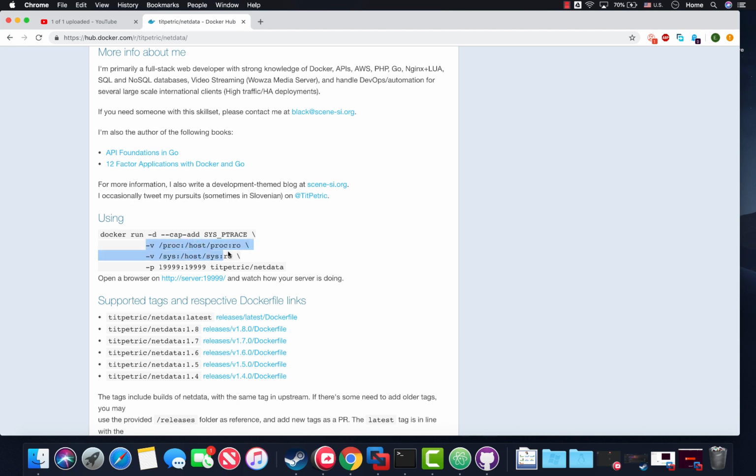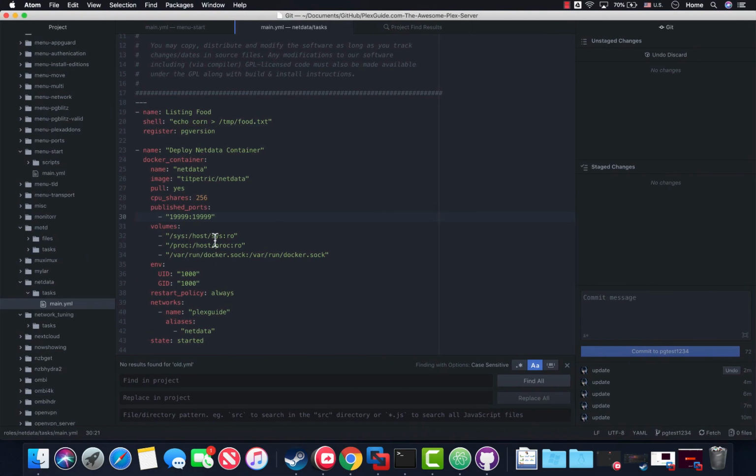Then you need to pay attention to their file format. So their file format's a little important to pay attention to. You'll notice that it's written a little differently from mine because of the Ansible format. But you see how it says process system, host process, whatever, right? You notice how it matches here? See? So that's the key thing.